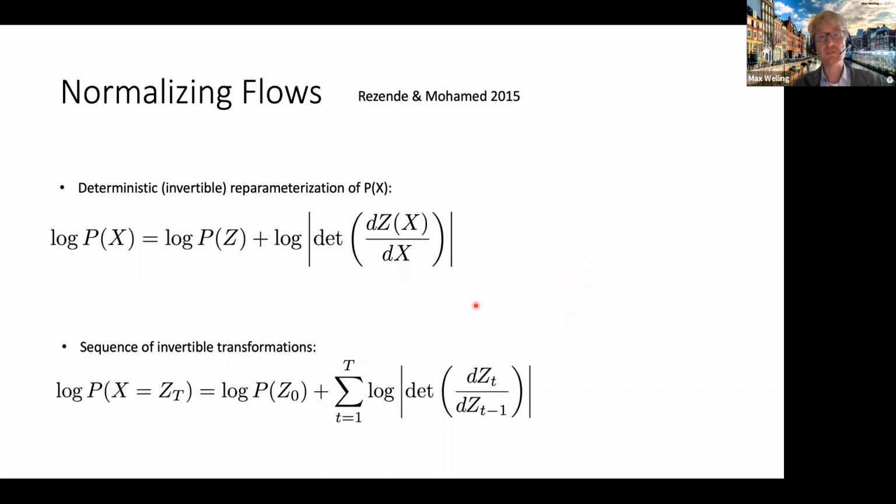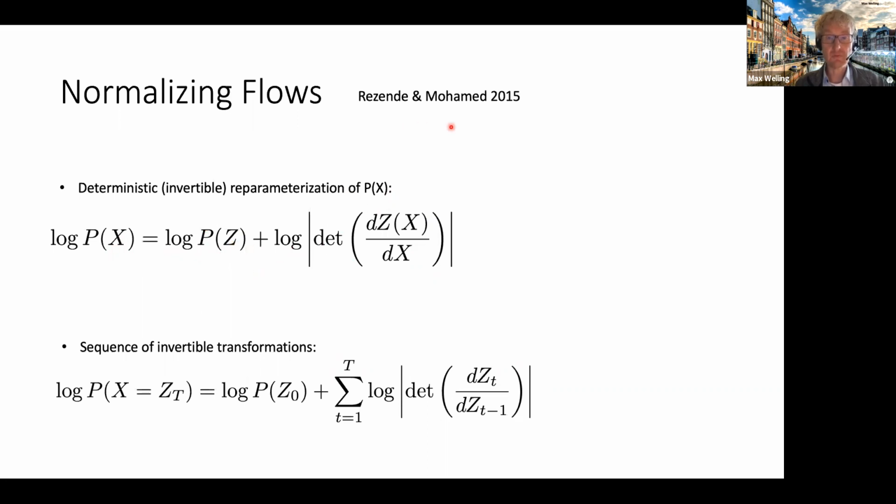Okay, so I'm going to expand on that a little bit, and I will do so by first talking about normalizing flows. In a normalizing flow, the idea is literally to write your P(x) in terms of a reparameterized Z. So now X and Z have the same dimensionality. There's a deterministic function, Z(x), between them. And then there's the reparameterization equation, which basically says I can write my log P(x) as my log P(z), but I have to include this Jacobian term, the log absolute value determinant of this derivative matrix, which is the Jacobian. And this term precisely compensates for any volume changes that happen when I move from X to Z.